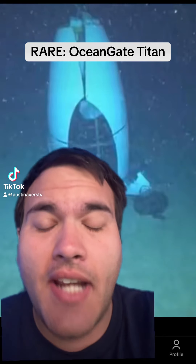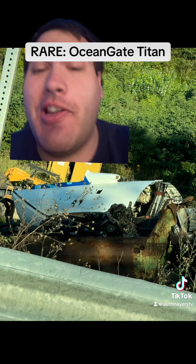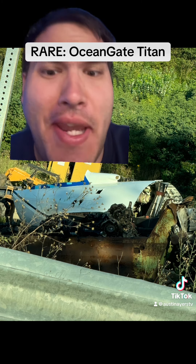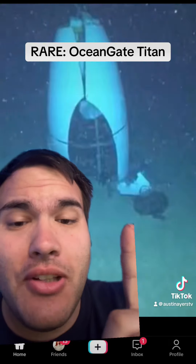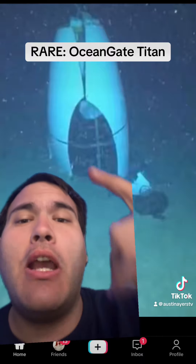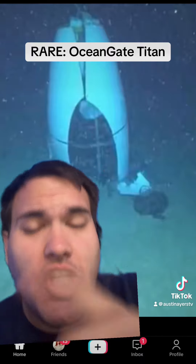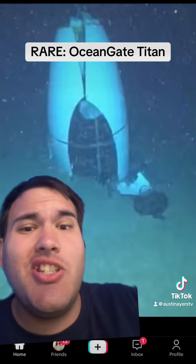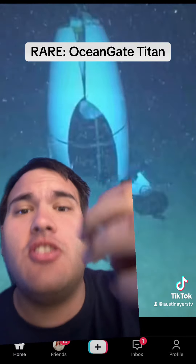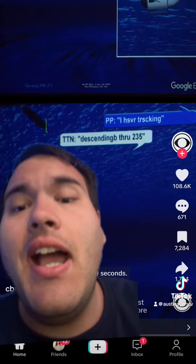This is what's left of OceanGate Titan on the bottom of the sea floor, and this was at a local scrapyard here in western Pennsylvania — it kind of looks a lot like OceanGate Titan. You can see what looks to be a book bag here on the ocean floor. Now, for those wondering why this didn't implode: it's because this adjusts to the pressure going down. It's just like plastic, metal, or whatever material they decided to use, and it's not an air chamber — that's why all of this survived.